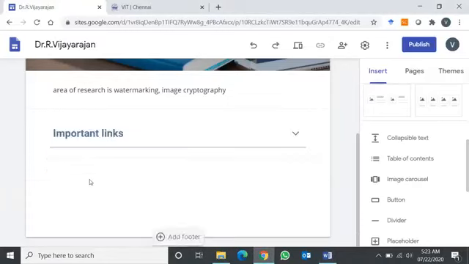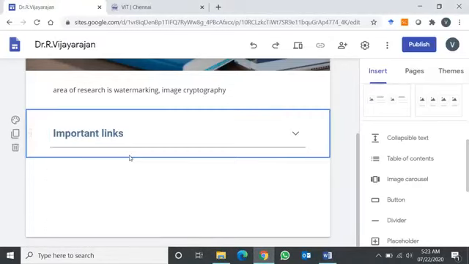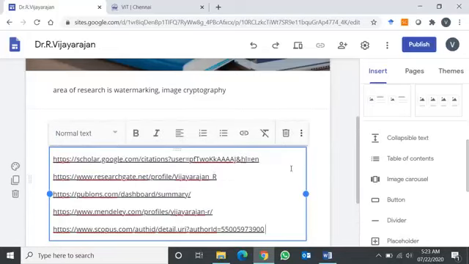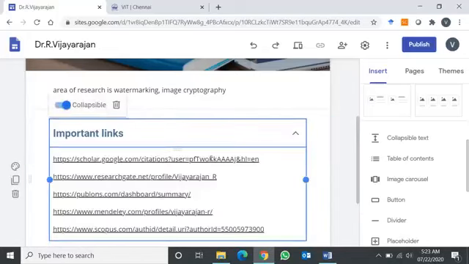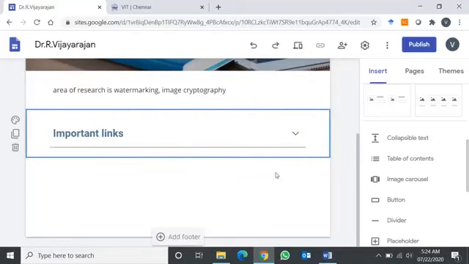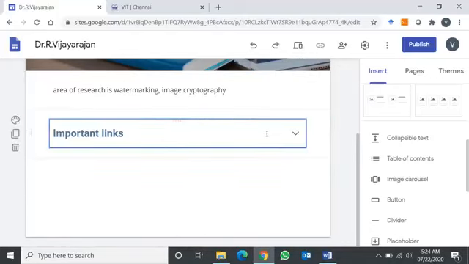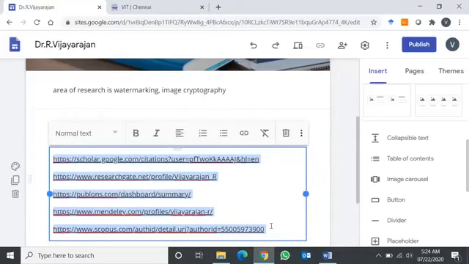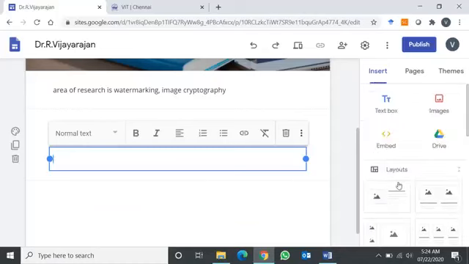All those things can be pasted here. So it has been pasted like a link text. If you want to paste it like a URL, you can always go for embed.